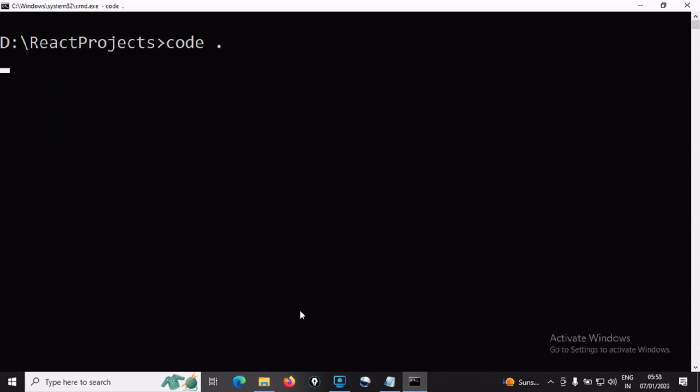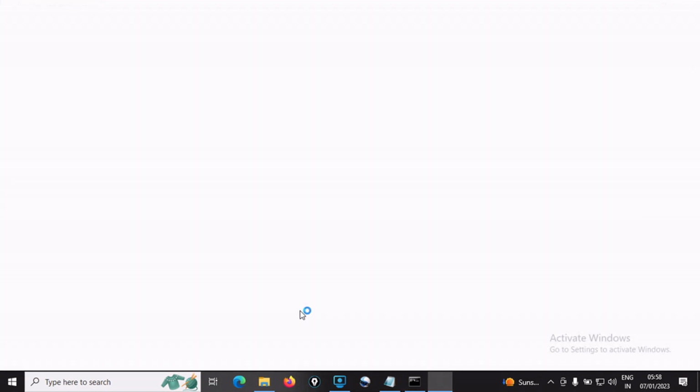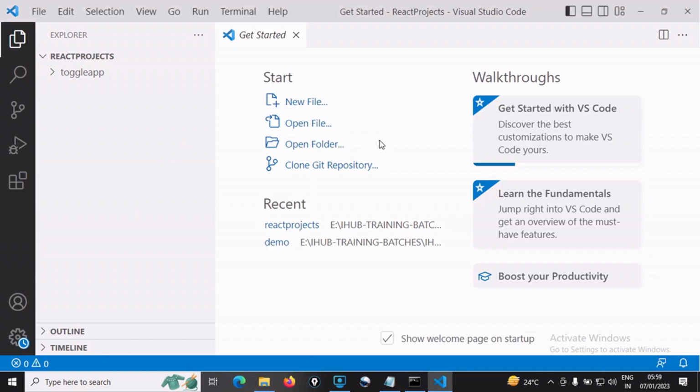Whenever we type code space dot, remember, from this folder, from this directory, your Visual Studio Code will get started. So you need to wait here. It is starting Visual Studio Code. Now you can see my Visual Studio Code opened.